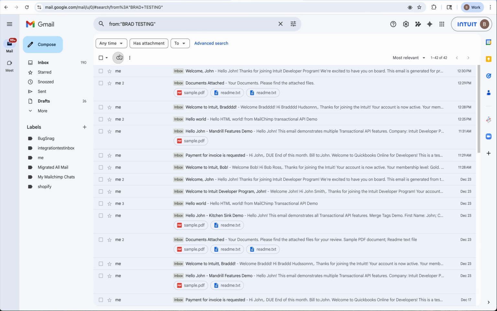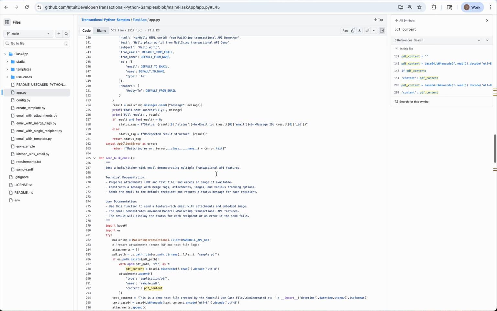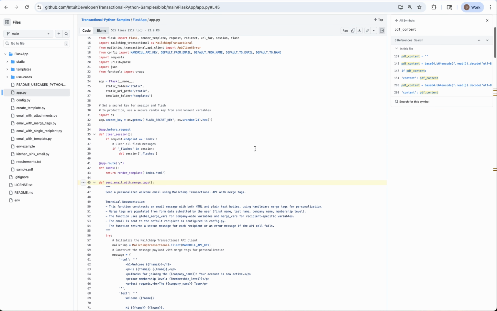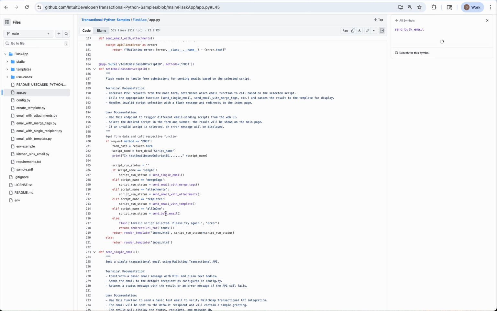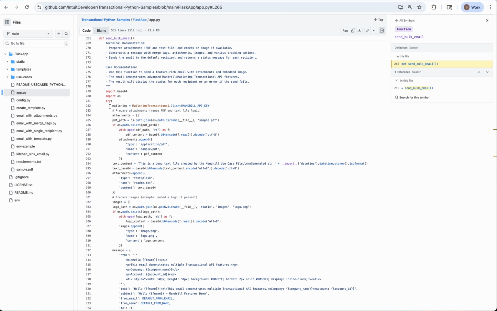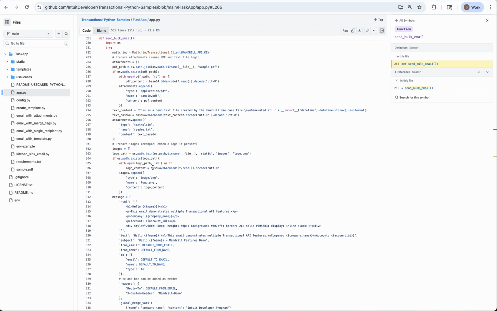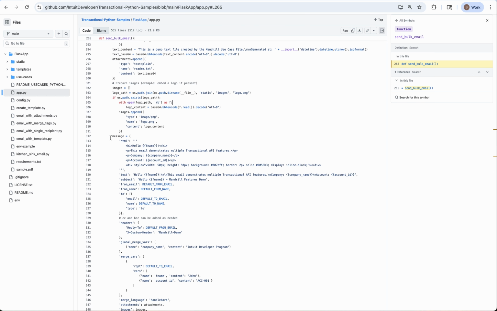So that message is queued up. It has the attachment as well as a number of other items. Let's see if I can find it. Let's go back up to our... We tried to keep everything in just one file to make it easy. We've called it send bulk email. So down here, same drill. We're loading our client. We're finding any attachments, PDF. We're building all of that content. If you have images, you could also add them to this array and add them there. And then, of course, we're adding everything to our message object.